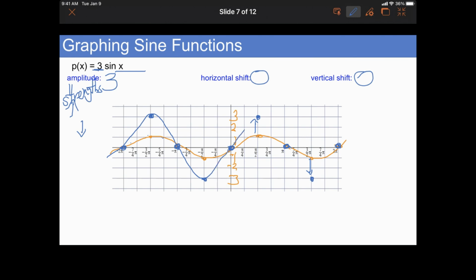And don't worry if you don't get the hang of it yet, and it's not perfectly curvy, it's fine. I just don't want points. So just try to do the best you can. And even look here, not so good down there. But that's fine. Nice and smooth, all connected. So that's what the amplitude, that number in front, it changes that. It stretches it.